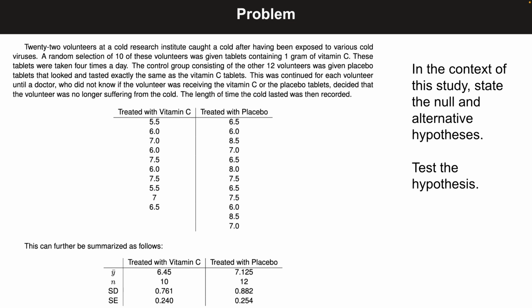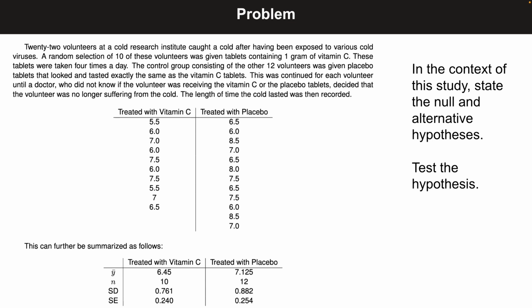I want to see, right? I know my null hypothesis. So my null hypothesis in this case is vitamin C has no difference in the length of stay as compared to placebo, or the length of stay for vitamin C treated and placebo treated students or children or patients is the same. How do I visualize this data that is presented here? This all of you should be able to answer. Yes.